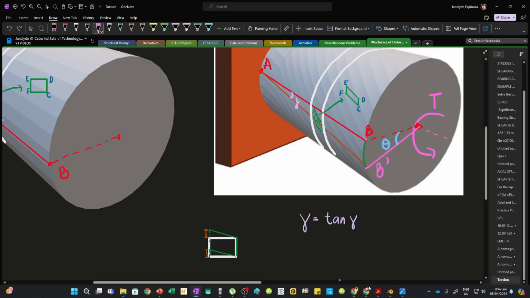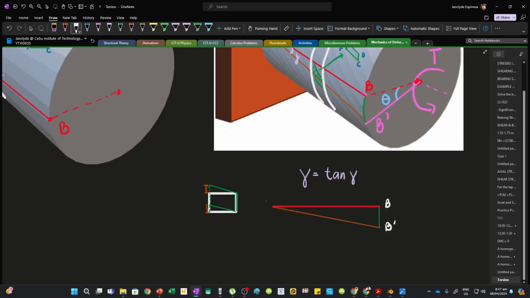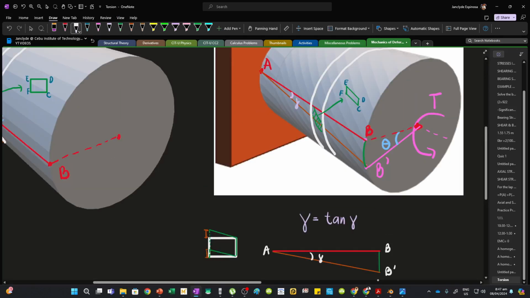So let's redraw that. This is B, B prime, and this is point A, while this is gamma. And so gamma, or tangent of gamma, will be equal to the opposite side over the adjacent side. Now if this is our reference angle, then this is our opposite side. So this is, let's say, BB prime for this line segment, divided by the adjacent side, which is AB.